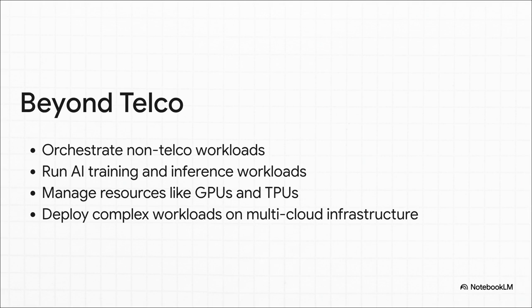Take the explosion in artificial intelligence and machine learning, for instance. Deploying AI training and inference models across a hybrid cloud environment and efficiently managing scarce, expensive resources like GPUs and TPUs is a massive operational headache for enterprises today. This is a perfect use case for Nephio. Its declarative, package-based approach is ideally suited for orchestrating these kinds of complex, resource-intensive enterprise workloads, proving that its value extends far, far beyond just traditional networking.